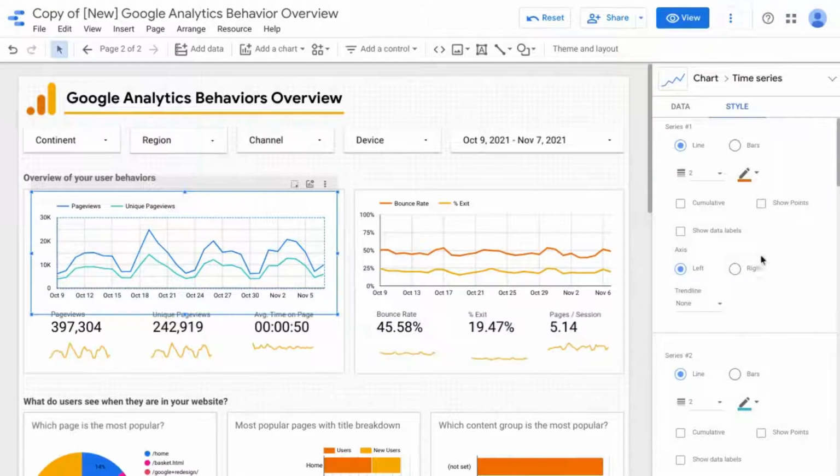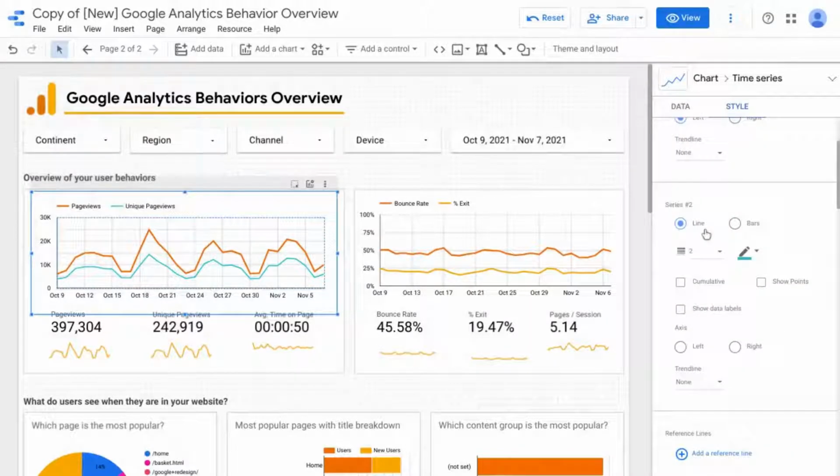So we'll select this orange, and if you look closely, you can see the weight of the line is a bit thinner than the lines on this other chart. So what we can do is select the drop down for this line weight and change it to 3, and that'll match the weight for this other line here.